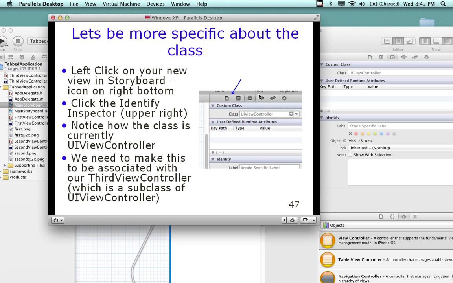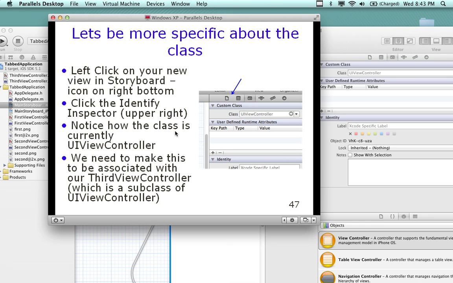My arrow got moved over on this slide here. This arrow is supposed to be above the third icon, not the first. Need to correct that. This confuses me. So click on the identity inspector, which is in the upper right hand side. Move it over to this one here, not this one.